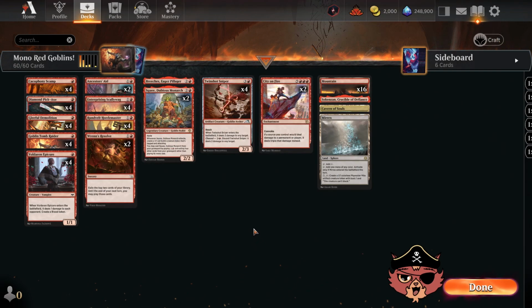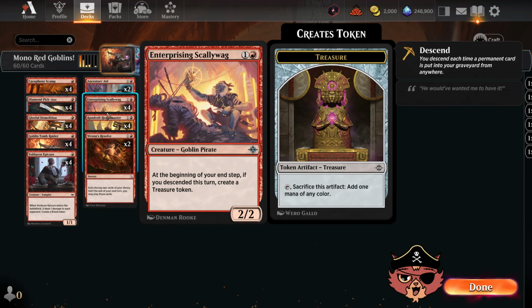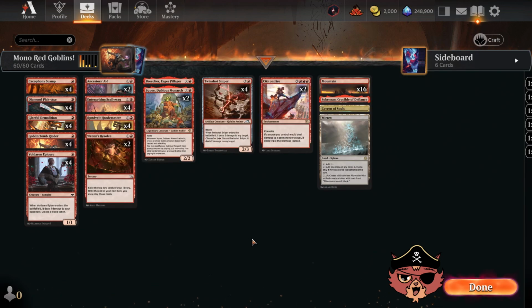Do we have any other new goblins? We do. We have Breeches, Eager Pillager. This is a 3-mana 3/3 first strike legendary creature, Goblin Pirate. When a pirate you control attacks, choose one that hasn't been chosen this turn, so you can create a treasure token, or target creature can't block this turn, or exile the top card of your library. You may play that card this turn, so you can do all 3 of those if you attack with 3 pirates, which honestly shouldn't be too bad in here when the Scallywags are pirates as well as the Tomb Raider. So yeah, pretty cool.